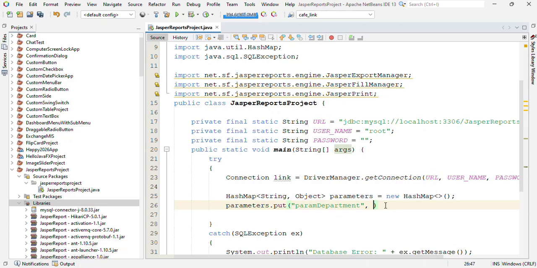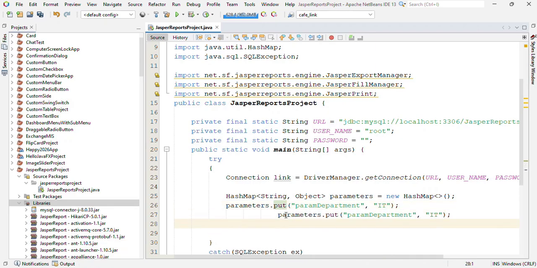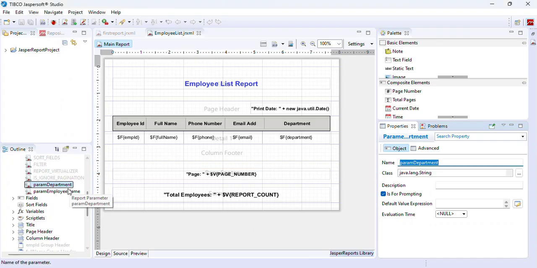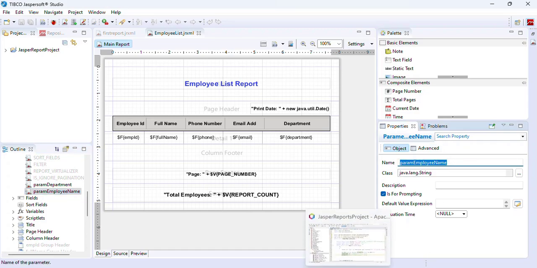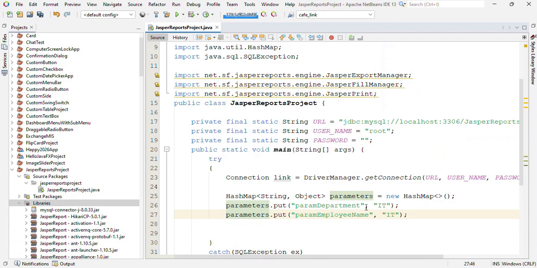Here you can pass values. We want to search only IT department employees. Thereafter, we have employee name. Let's correct that. We want to copy this parameter name, which is employee name. Let's paste here. And here we want to use empty because this parameter is optional.